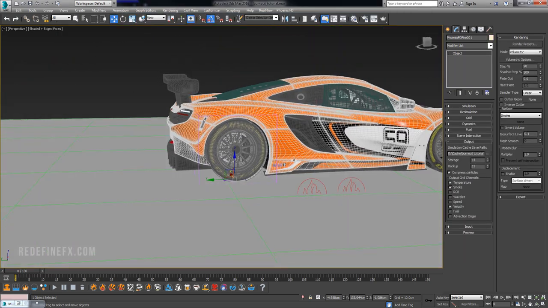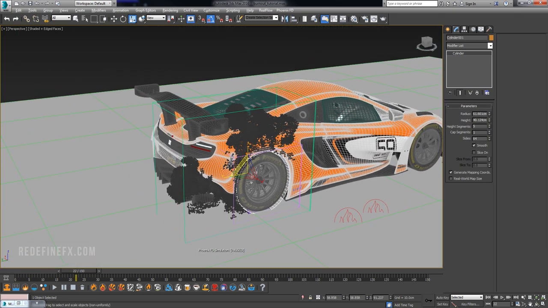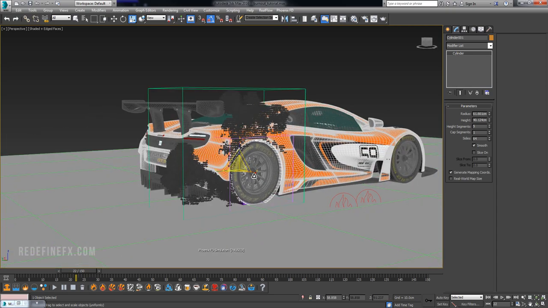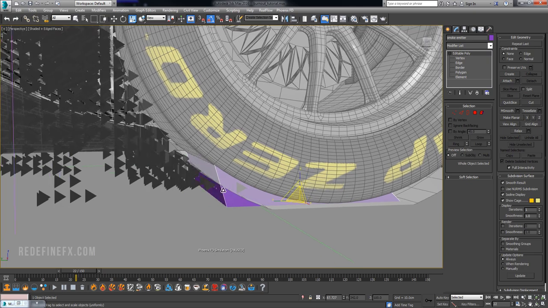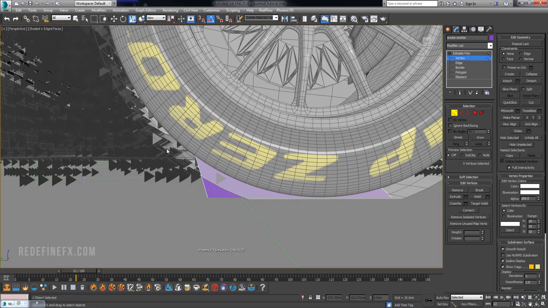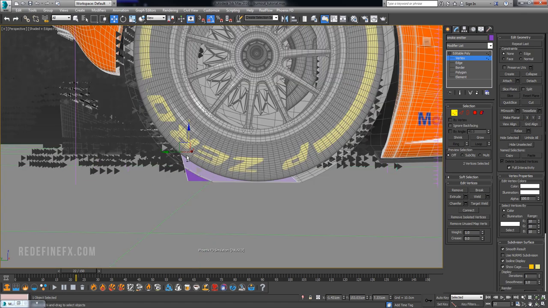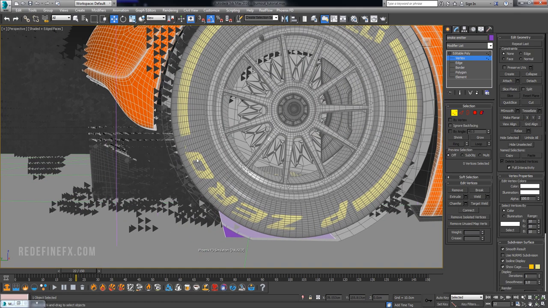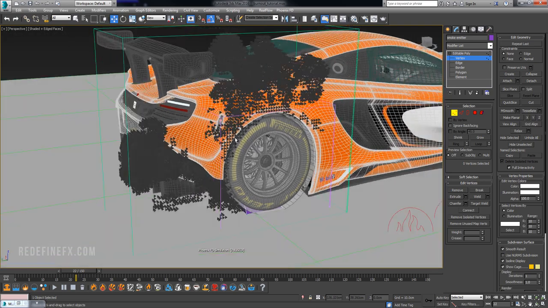So with everything being set up, we can just go under simulation and hit start to make sure that everything's working. All right, so I simulated a few frames and everything's working as it should. If you run into an issue where you're not getting a whole lot of smoke, feel free to just expand this box a little further behind the wheel. And this way there will just be more smoke being generated and visible to this cylinder that's giving it velocity. So you will end up with more smoke all over the place.